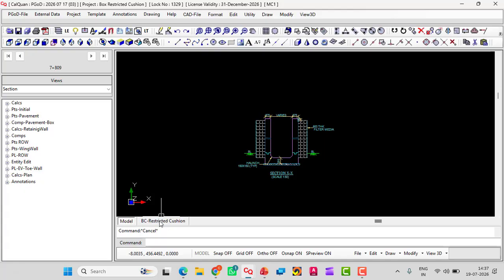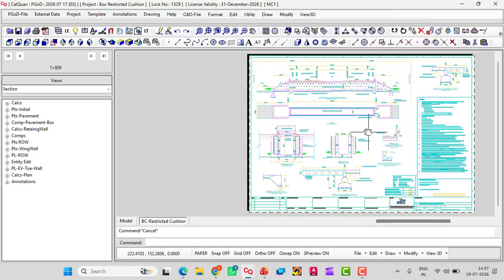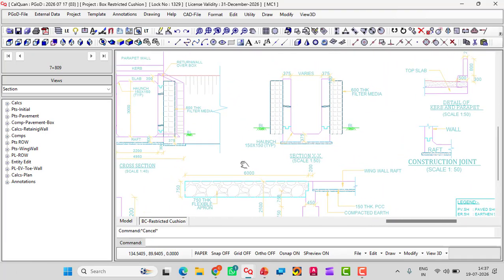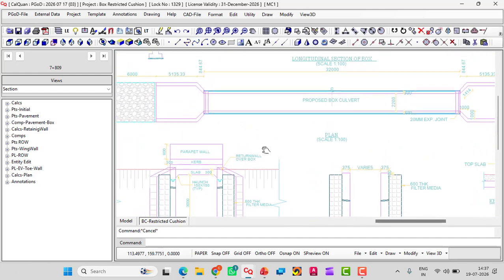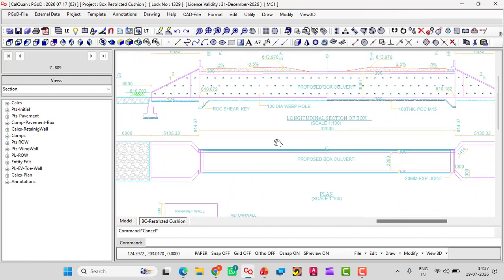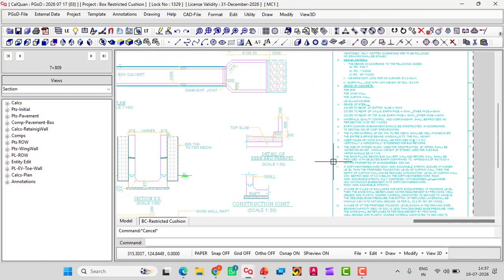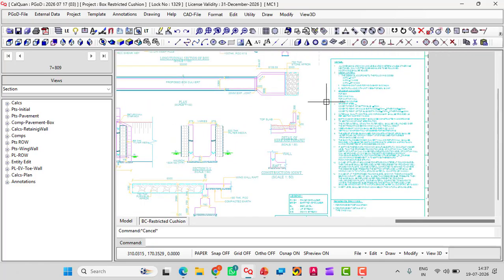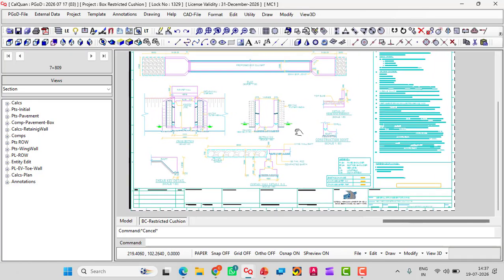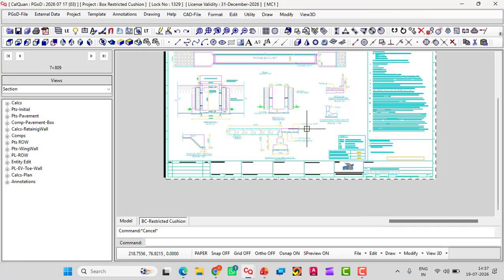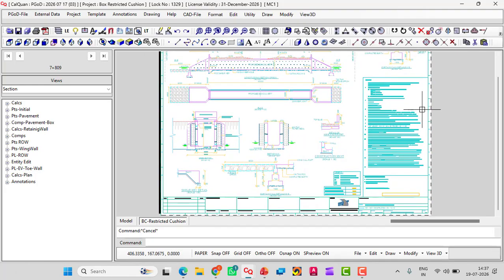I select the paper space. This is a drawing that is good to go on the site. This drawing is for one location.